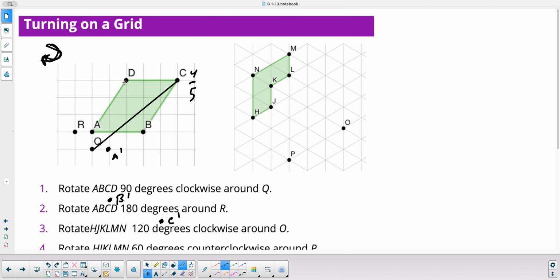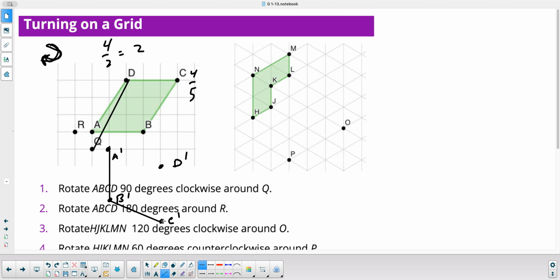That'll make it perpendicular. D is rise 1, 2, 3, 4, run 2. So this right here has a slope of 4/2, which equals 2. So my next slope is going to be negative 1/2. So I go down 1/2, but I've got to do it twice. So here's my D prime. If you look here, this looks like a 90 degree from D prime to D right there. So it's going to be something like this.